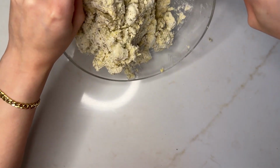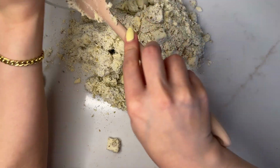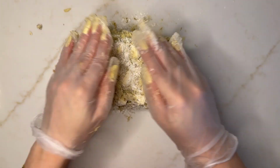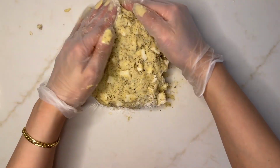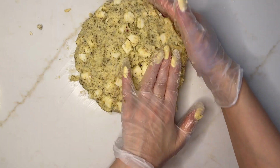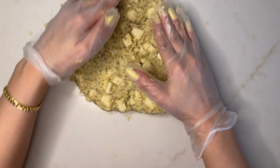Transfer it to a clean surface. Then fold it over itself a few times until it forms a rough dough. Then shape it into a circle. Try not to overwork it because again, we don't want the butter warming up. If the dough feels too sticky, sprinkle some flour on it, and if it's too dry, add some of your wet mixture. Just look at these little pieces of halloumi peeking through the za'atar dough. They get perfectly melty as they bake and add so much flavor to every bite.